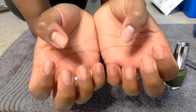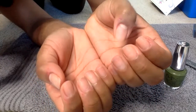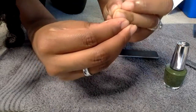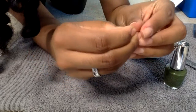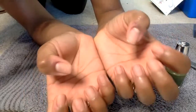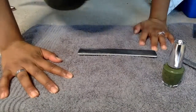So you can see all of my skin is buffed and smooth. Cuticles are clean. This nail had a little bit of brown polish under it. Let me try to pick that out. It's not dirt, I promise. I did the 30 seconds when washing my hands. But yeah. So let's get started because this is the last couple minutes. This is the easy part. Is polishing.